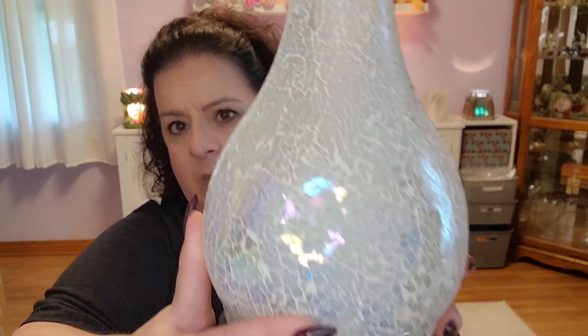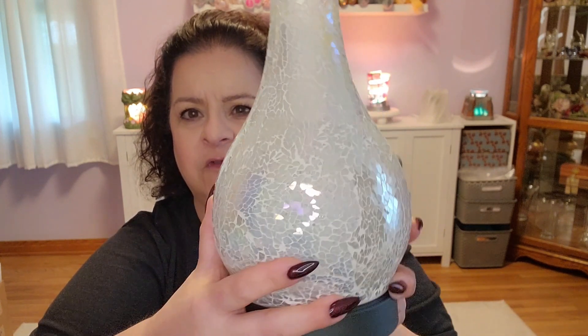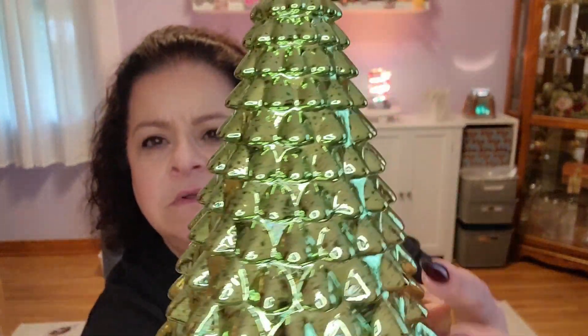I did bring my diffuser in. Right now, I have the Enchant shade on mine. I also have the Stargazing one, which is quite beautiful. But the Enchant seems to be my go-to — I love this one. So let's open up this Christmas one. What I liked about this was the Mercury glass. There's something about Mercury glass that's so beautiful. Here it is on its own — pretty green, with the hole in the top for the mist to come out. Truth be told, I do not use my diffuser to diffuse oils. I just use it for the light, and it's pretty. I turn it on and don't turn the diffuser function on — it just looks beautiful.